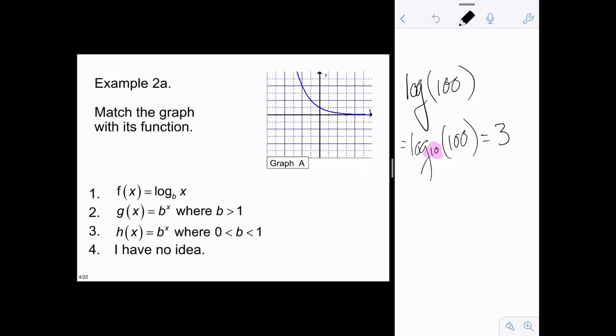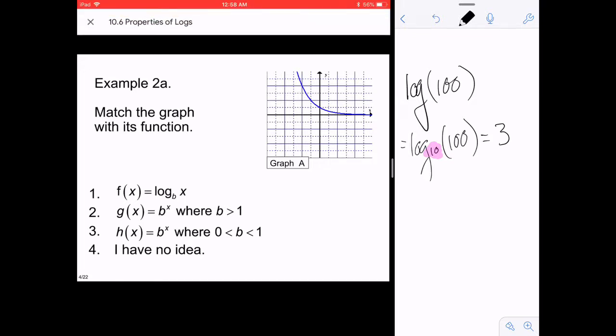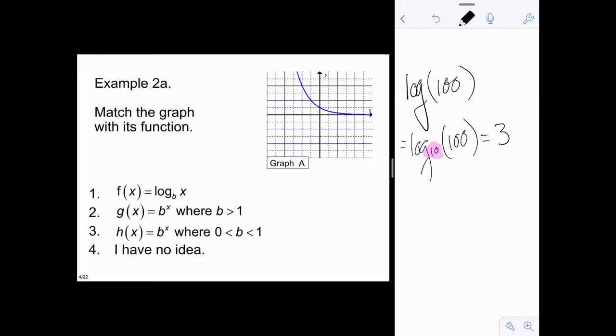All right, so pause it. Okay, here we are, graph A. If we look at it, it's coming from positive infinity and going down, getting close to 0, but it's not crossing. So this one is definitely one of our exponential functions, and because if we read it left to right, it's getting smaller, the y values are getting smaller, this is in fact exponential decay.